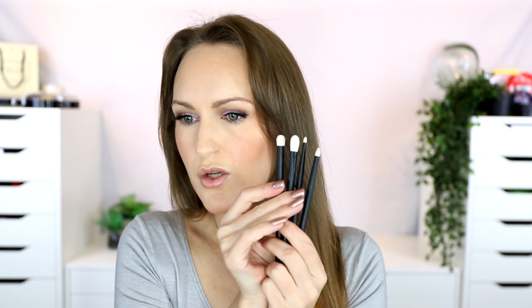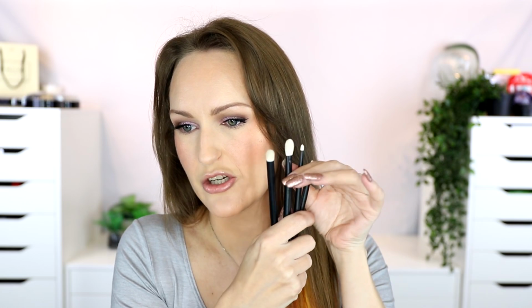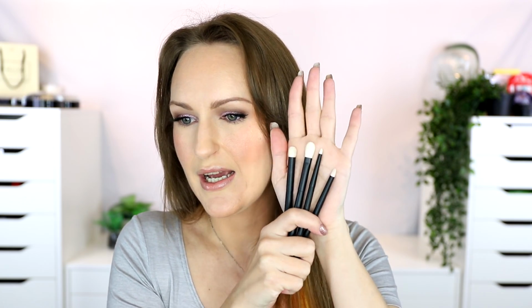Now, they don't have too much in their range that is similar to this. If we take a look at some of the brushes that I've recently talked about, you can see here we've got the 2 little pencil brushes. Let's do this one. No, I'm struggling. Help, too many brushes. So we've got the 2 pencil brushes, and then we have the eyeshadow packing and blending brush. You can see that it is unique in its shape and within their range.